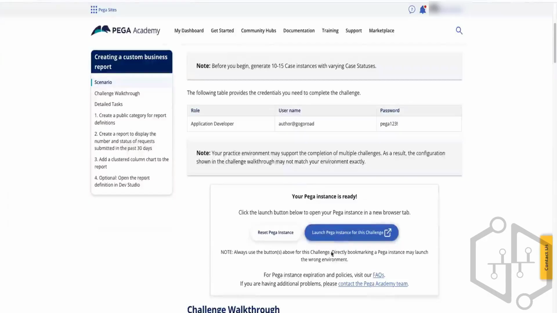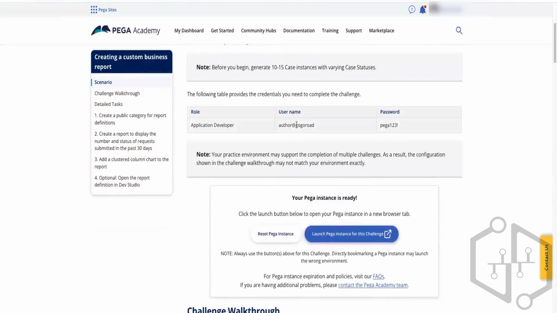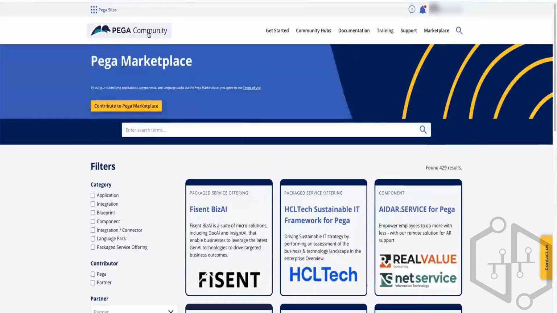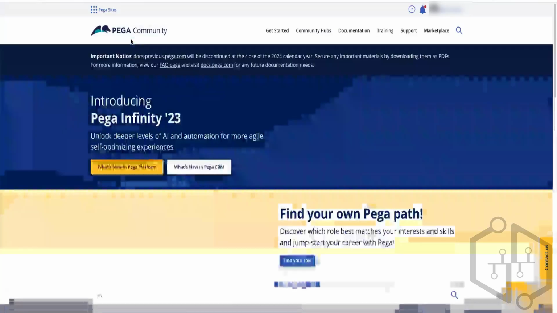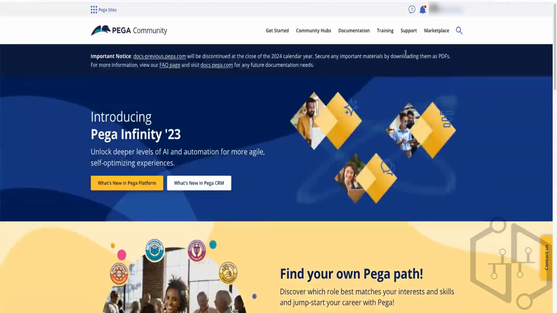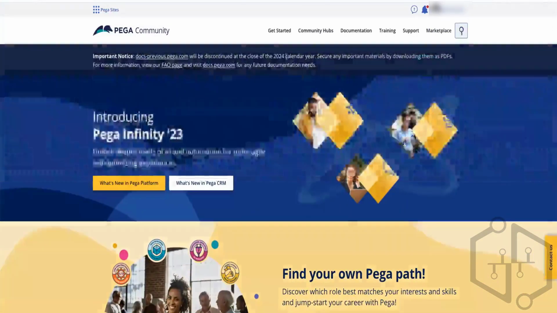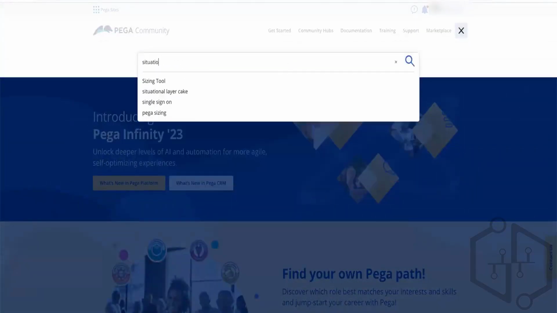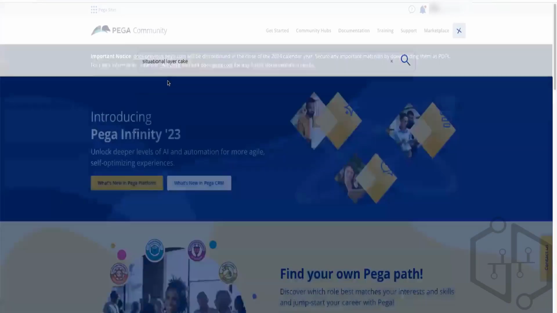So let's say this one is up now. So I'll log into this one, but I can guide you on this Pega community. When we are working on Pega, Pega provides this Pega community access. In Pega community, you can search for anything. For example, as we heard about situational hierarchy, I can search for situational hierarchy. See, there it is.